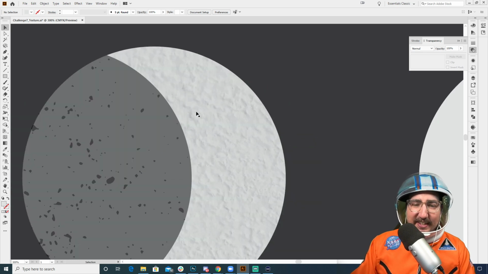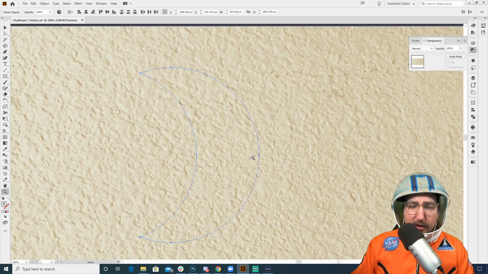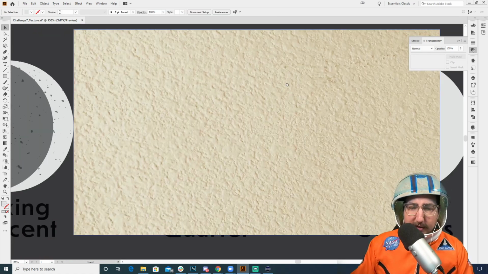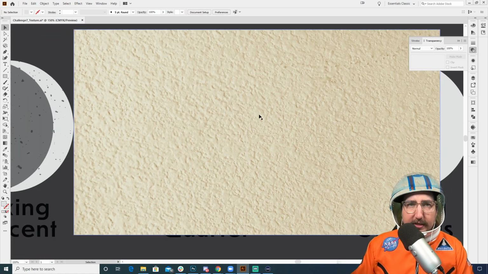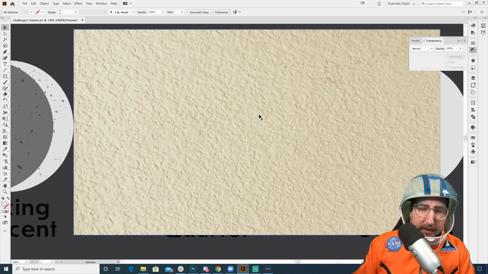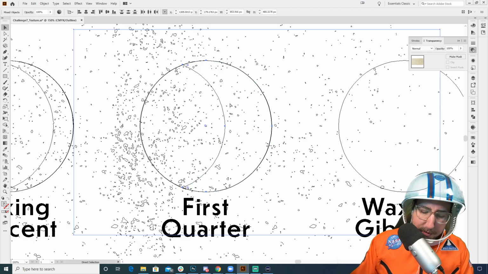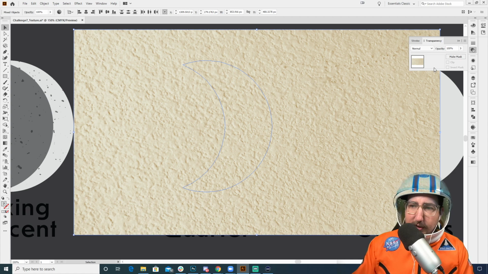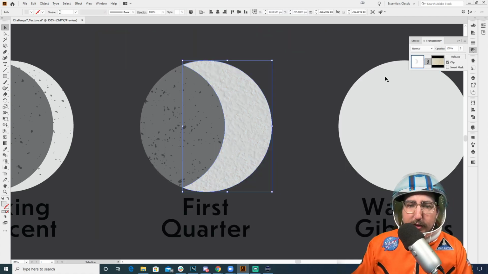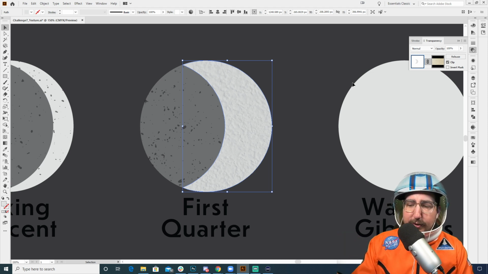So what we've done here is we have created an opacity mask. And I'll do that one more time for you: you can grab literally any photo that you want. Doesn't have to be black and white, can be in color, anything that has texture. Go out and take a picture of your carpet. Take a picture of the sidewalk. Do whatever you want. And we are going to select these two. So we're going to select the moon as well as the texture on top. And we're going to hit make mask. And what it's doing is all of the dark colors will get punched out. All of the light colors will stay.